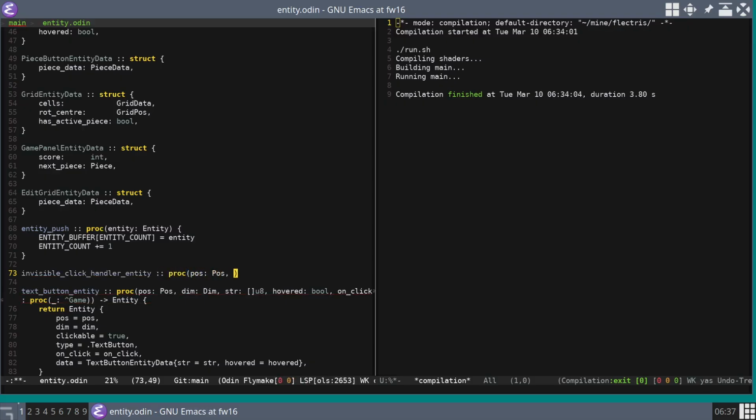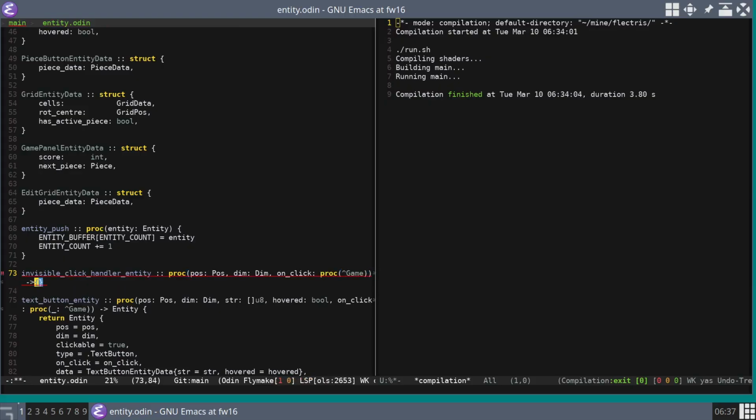Proc with a pos and a dim. On click. Proc, pointer to game, returns an entity.